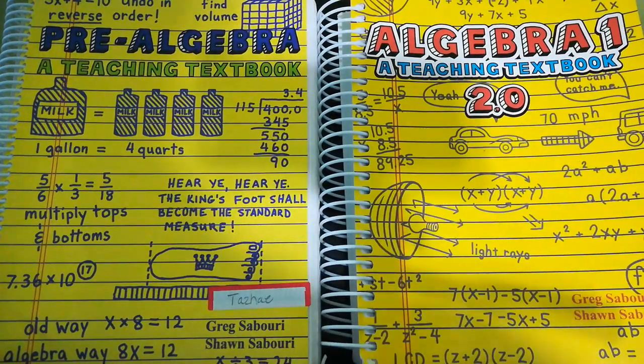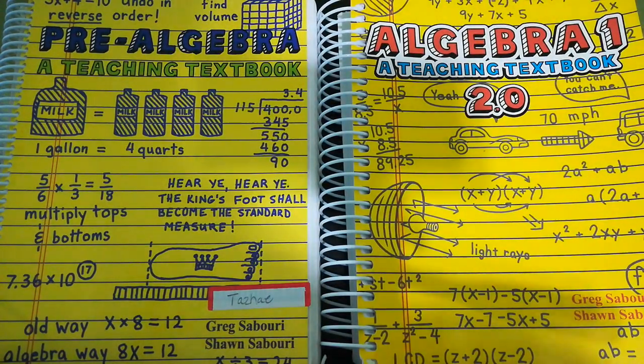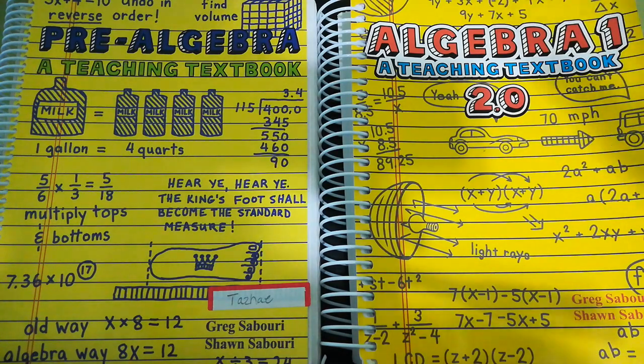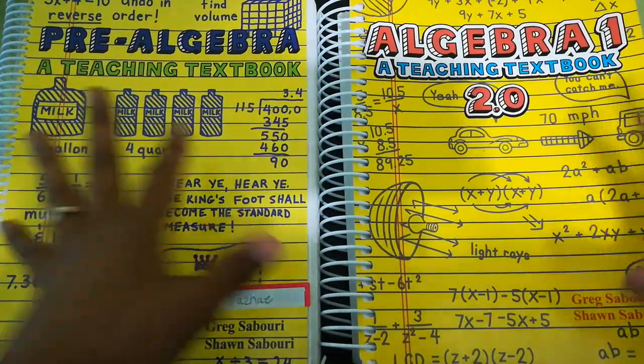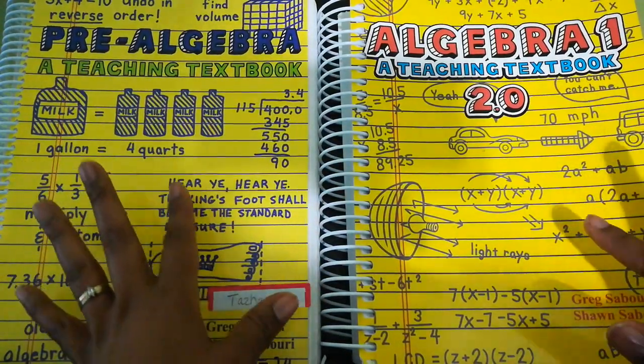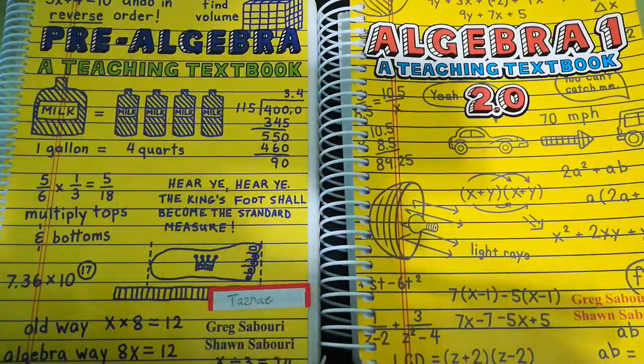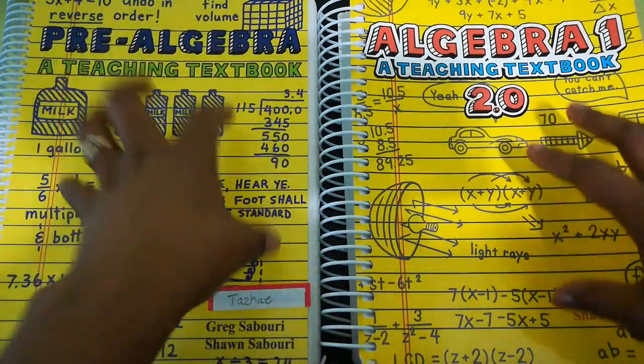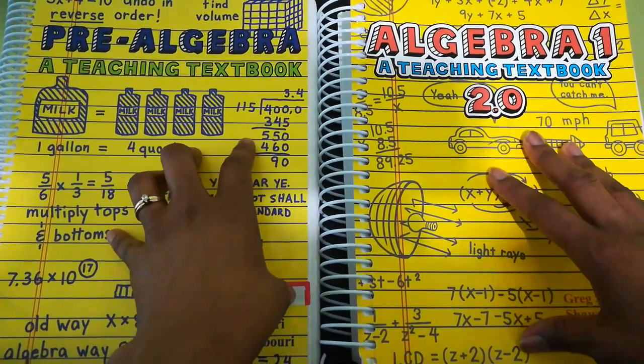And now Teaching Textbooks have put, they call it I think 4.0. So basically they put everything online. You can pay like a $50 membership and you can go online and do everything. You don't have to even buy consumable books anymore. But I just want to show you the inside of it because you're going to see price variations between both of these.